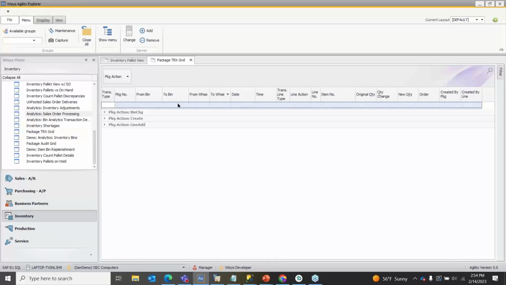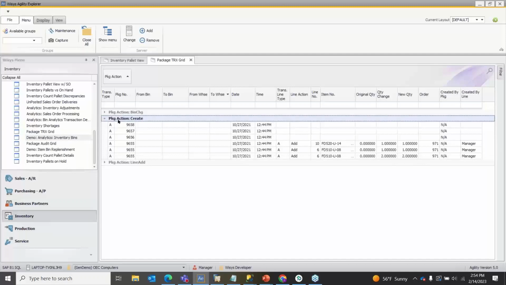This is WSPKG TRX, so we're looking at transactions. I put in a range of packages if I knew there was an issue somewhere in there, and then I binned the specific actions so you can just find the action you're looking for. What packages got created on this day by a certain user, because I know they were messing some things up. Drill down into that, and now we can see the package number, the transaction type that took place, the date, the time, the person who did it, that type of information there.